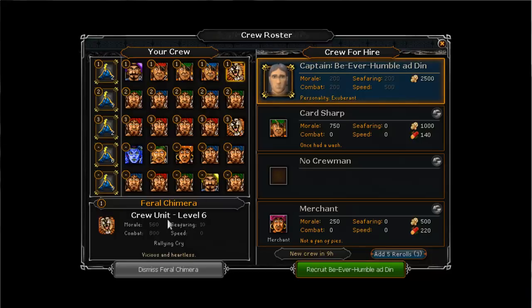He'll level up faster than the others, so he will catch up reasonably quickly. And then obviously my other unit on the mission was the Feral Chimera, because that's a really good unit. As you can see, that's like 1,360 stats in total. And that's generally how you judge a good unit. If you add up its 3 stats, combat, morale, and seafaring, ignore speed because it's not that important to helping the mission succeed. If it's really high compared to another unit, it's better. Because you might think 300 in all doesn't sound that good compared to like 900, but it's the same. For a tribal mission, that is going to be an amazing unit.